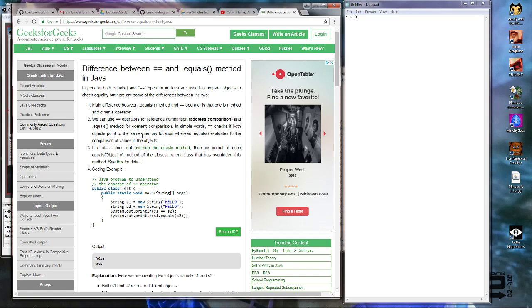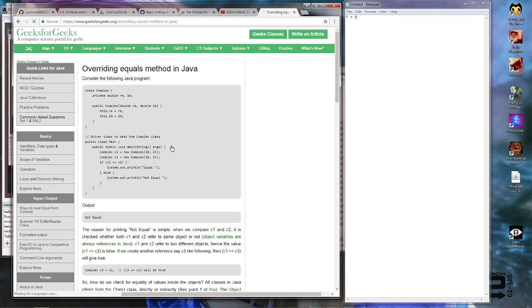I don't know if you remember, when objects are created and instantiated, they take up memory space and Java keeps the location. So this is what this is doing. Because if it's the same location, it's the same thing.